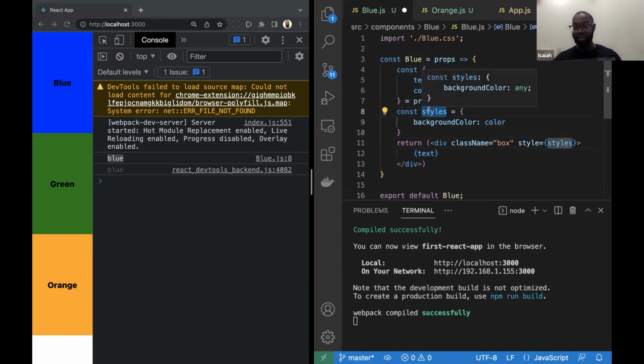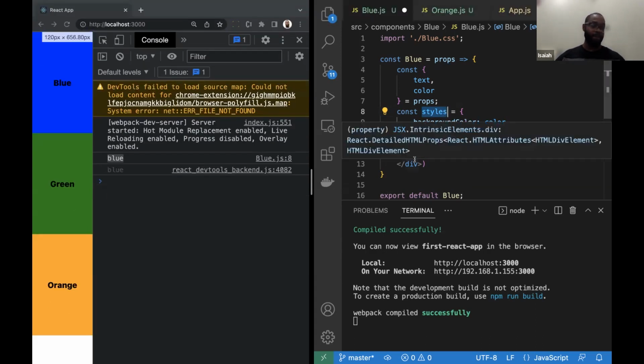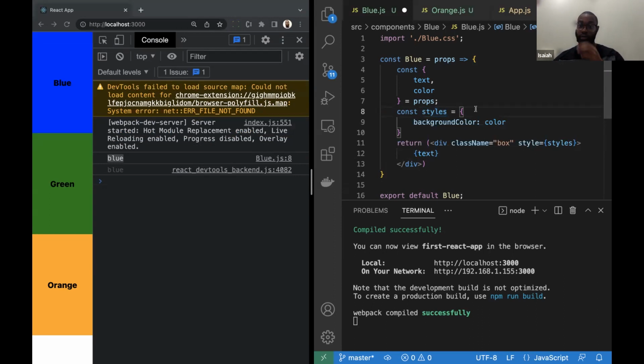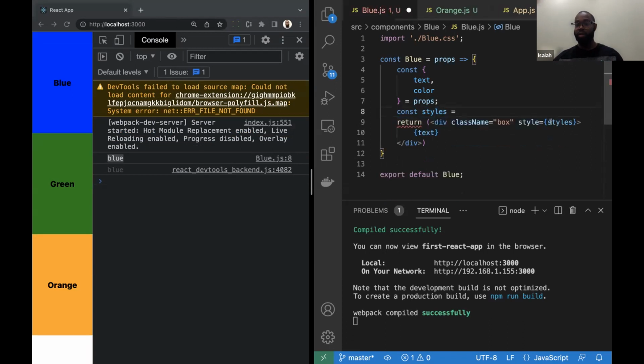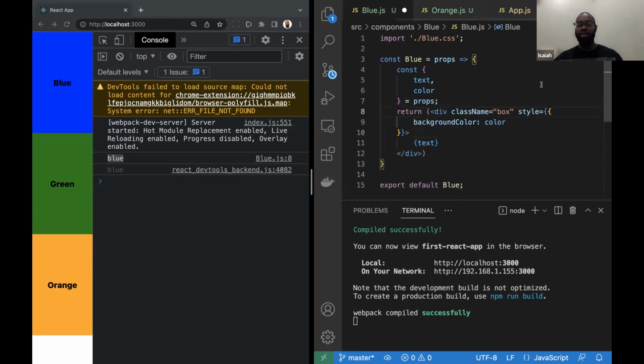I want y'all to know where this is coming from, that's why I'm repeating it. Now, y'all may see this look a little different. Actually, any questions before I move on? Okay, cool. We can put this inside of a variable and then put the variable in here. Or we can directly put this JavaScript inside there. We can just directly drop that object right in there like that. And that's just as fine.